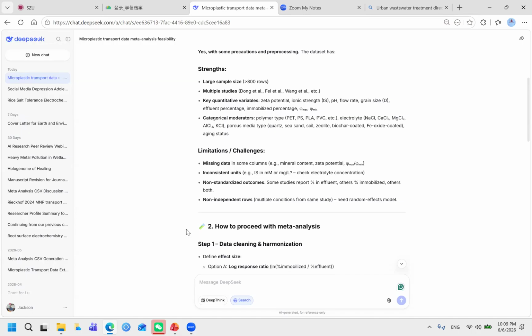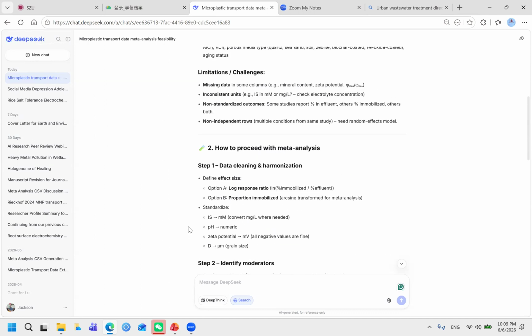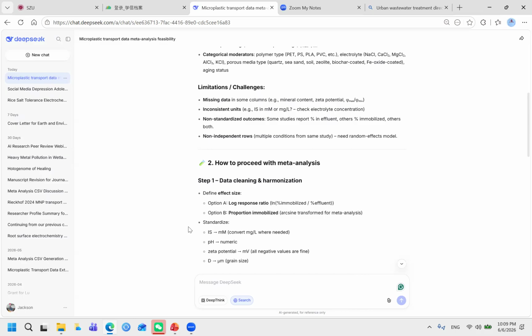Now, the reason why you have this kind of result about the units for ionic strength is because we uploaded an Excel file, and the columns could be displaced depending on the number of columns and how you arrange the data within the rows and the columns.